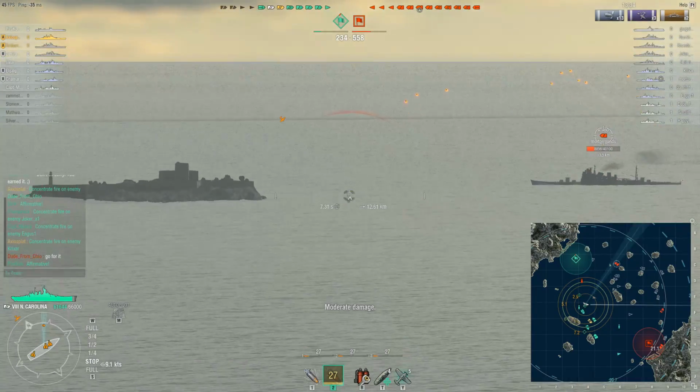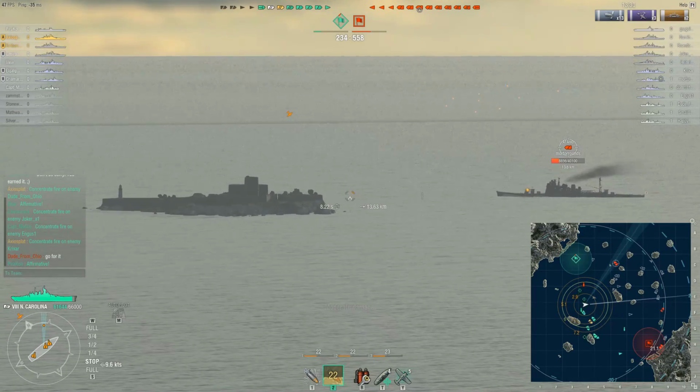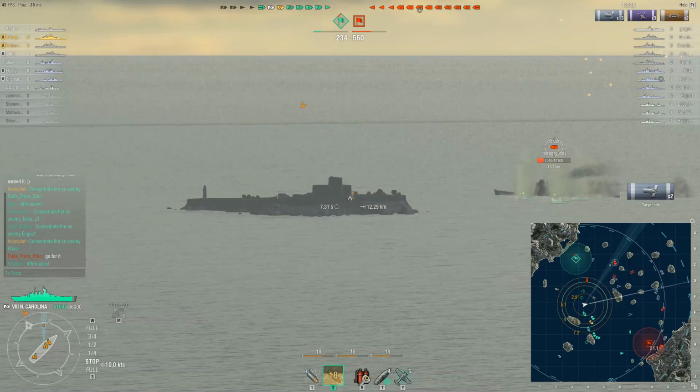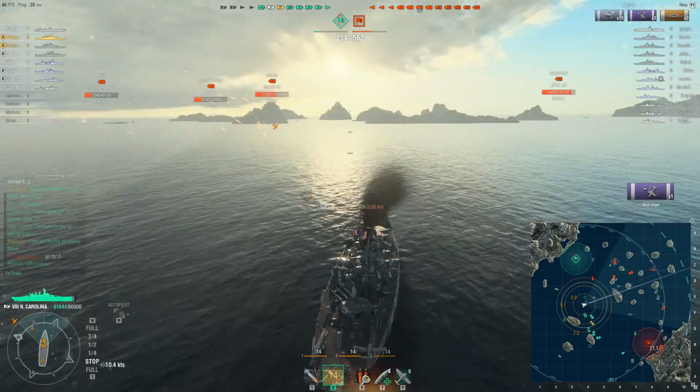But what the enemy team has is 1 destroyer on cap, applying a little bit of cap pressure, and then the other destroyer just, I don't know where he goes. Just sort of disappears, and I don't think he was really heading in that direction.